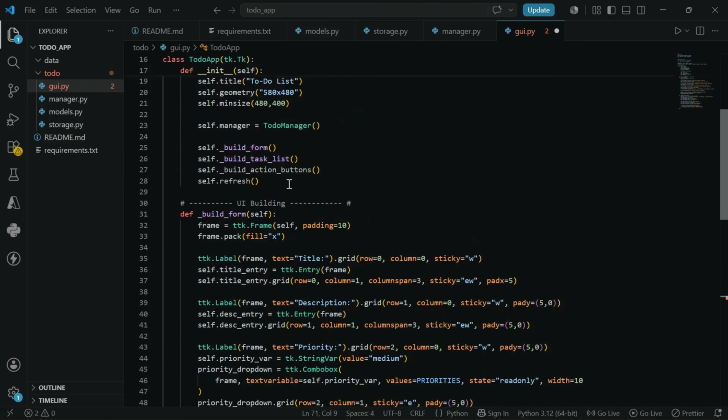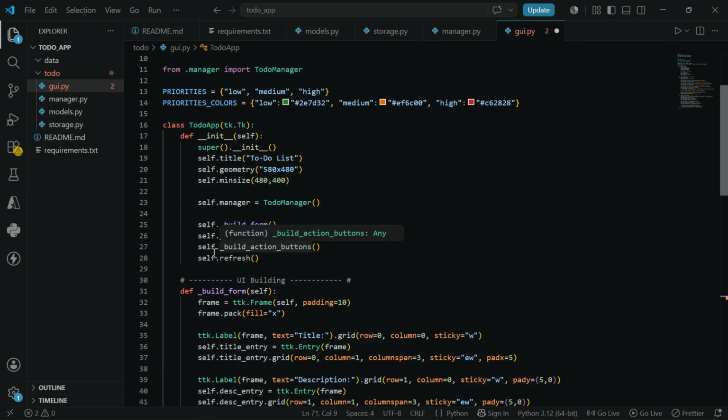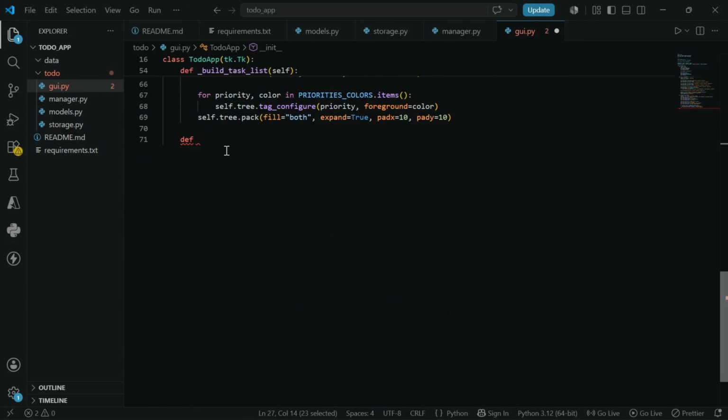Now another function, this one, build action buttons. Self, here there is a small logic.